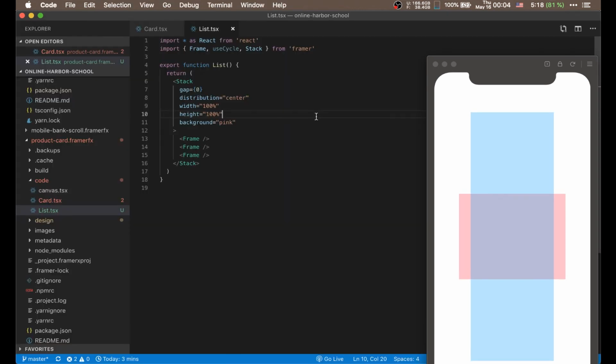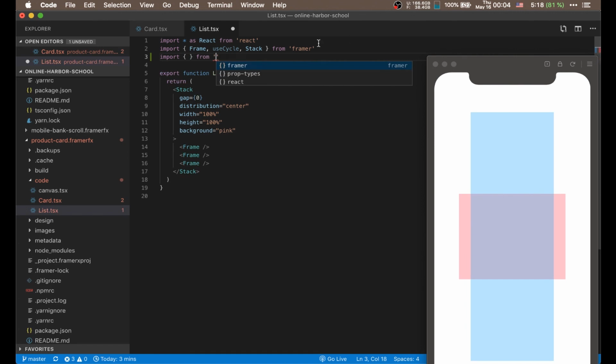The last thing I have to do in this project is import this card. It's not hard because we've seen this kind of code in many other files. This dot means you can find other files at this level.